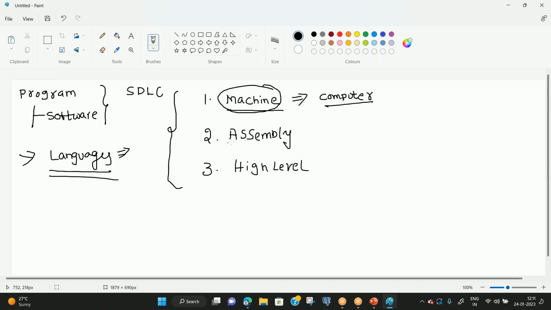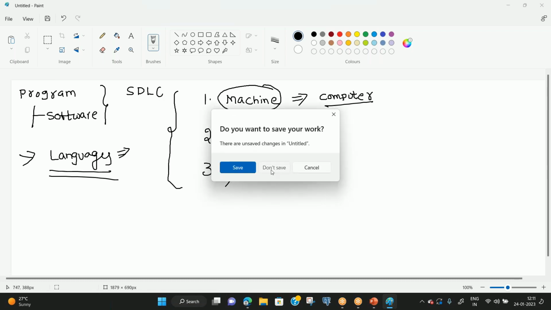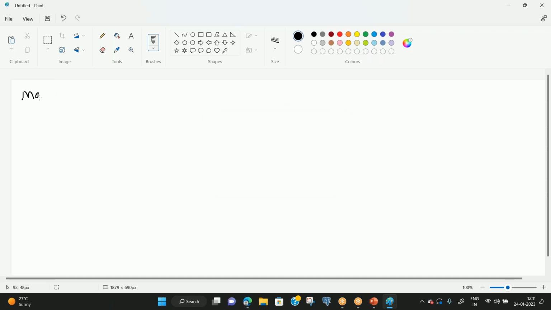In the initial days, these other two did not exist. In the initial days, we had only machine language, at the starting level. Everything is represented in the form of zeros and ones. Remember, that means the machine understands only binary language.